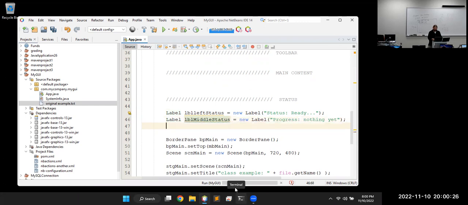I guess that happened. That's something that happens when the one in the middle actively changes. And then our status bar on the right. Label LBL right status.